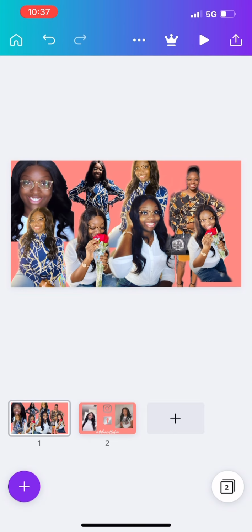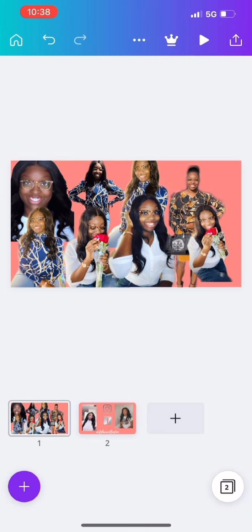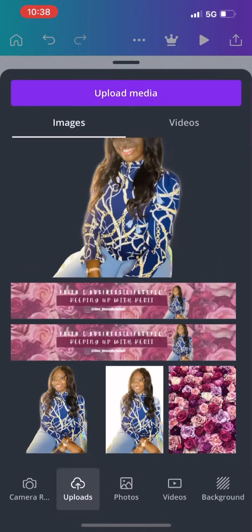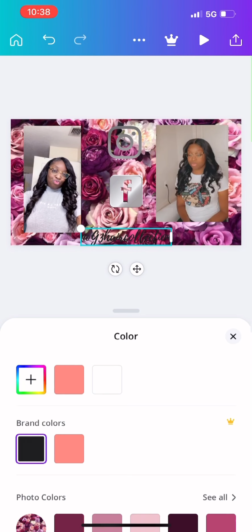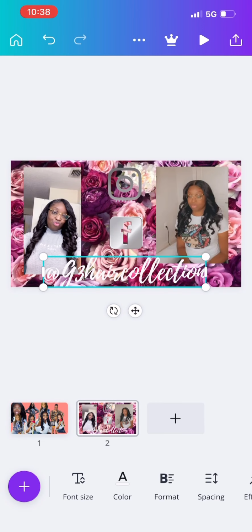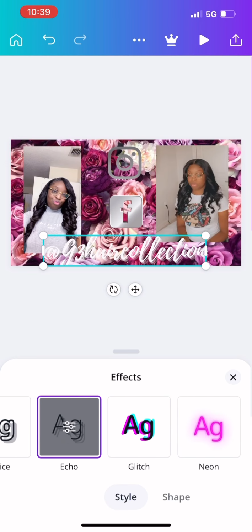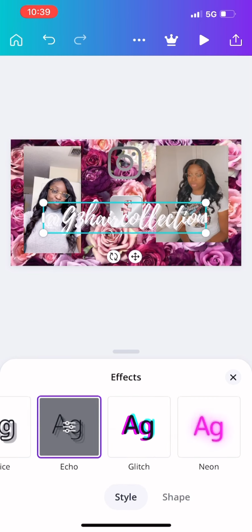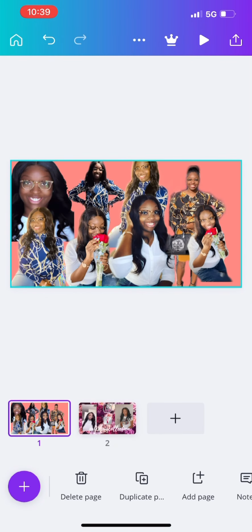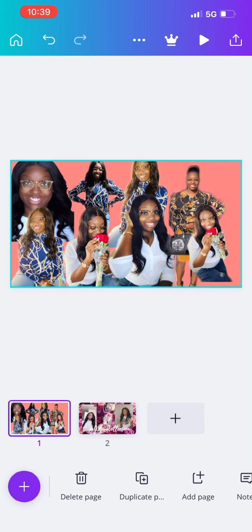And I animated them again, and I just began to test it out and see how I liked it so far. I wasn't really feeling my second page, so I went back to my uploads and began to just play around with backgrounds and just make it pretty. You can just make it how you want to. I'm just showing you the basics of what you can do to get a simple YouTube intro. So I just played around with different things, different features. And again, all of these features are free. Do not choose the ones that you have to pay for.